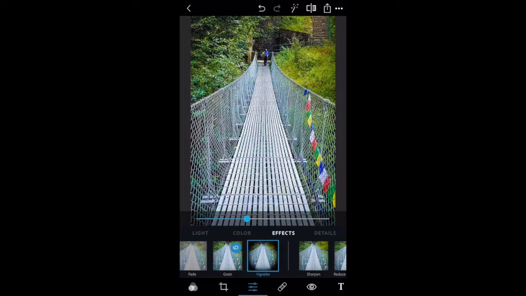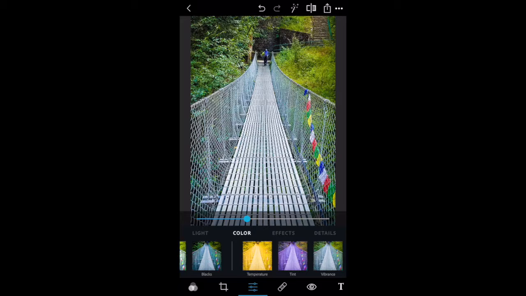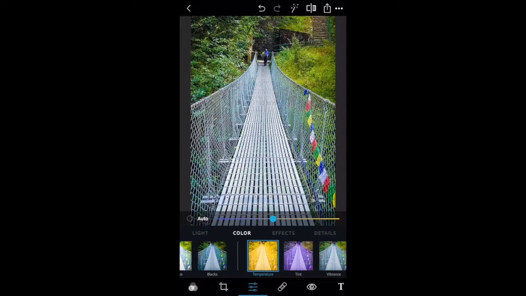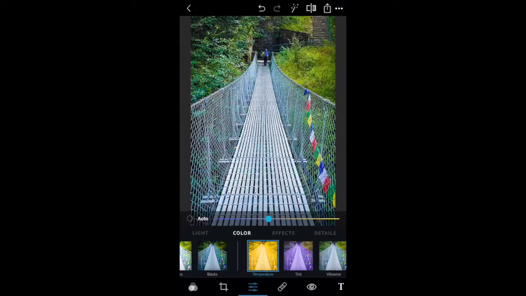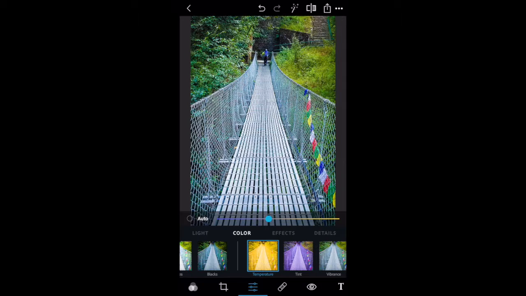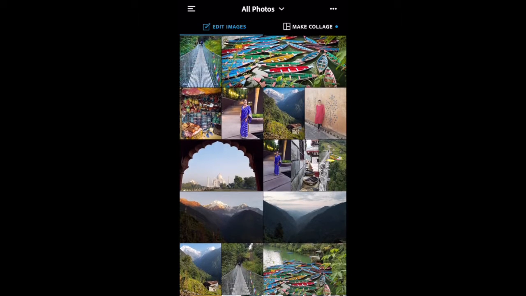Right, I think I want it a little cooler looking. I want to have the feel of a morning, you know, when you get out there and it's still, the colors are a little chill. Yes, like that. How about that? Okay, I'm saving this. Again, this is just what I wanted to do. You can play with your photos and do whatever you like. There is no limit.